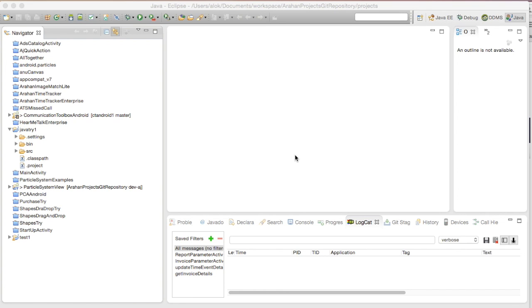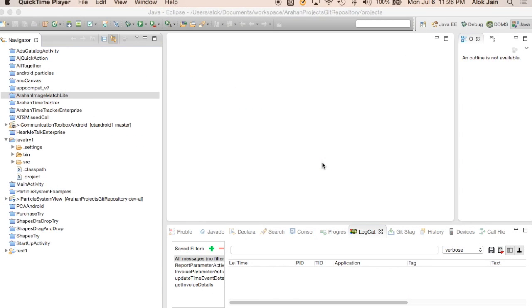So Eclipse is an open source project. What that means is that you get it for free. You can use it for free. It is widely used in the industry, and it is very versatile and it is customizable. That means you can have your own fonts, you can define your own screen sizes and your custom menus. We'll just talk about that.